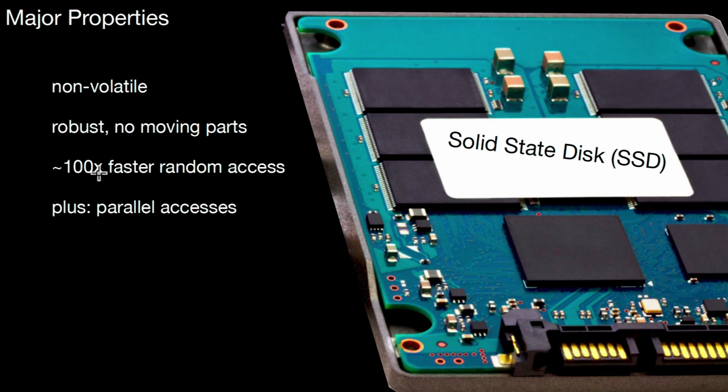And interestingly, those devices very often also allow for parallel access. It's not only that those devices can handle a single request at the time, they can handle many, many requests in parallel at the time, and therefore you get a huge number in terms of random I/O. We will look at concrete examples, concrete numbers in a moment. But let's look at some major properties before doing that.